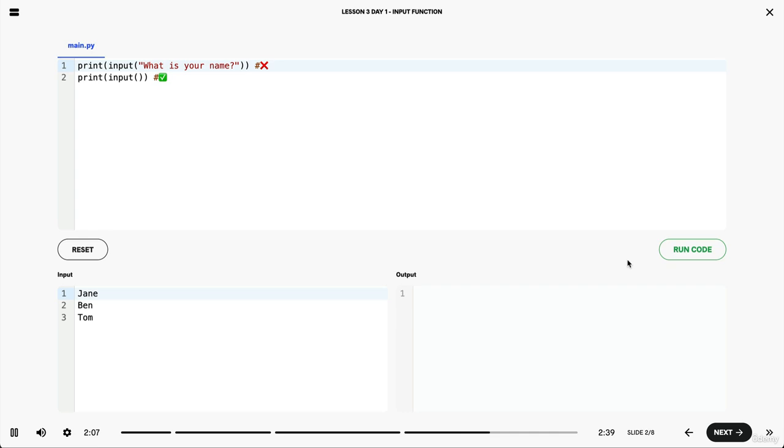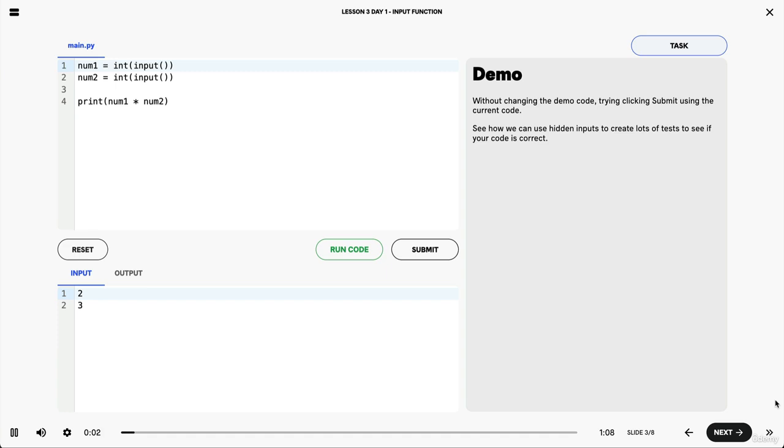Now, this is not what we want to do on the Auditorium coding exercises because we're testing your outputs to make sure that you're getting the right results from your code. So in all cases, when you're using the input in Auditorium, I recommend to use it without any prompt text. So simply the keyword input, an open parentheses, and a closing parentheses, and that entire block will be replaced by whichever input you have in the input pane.